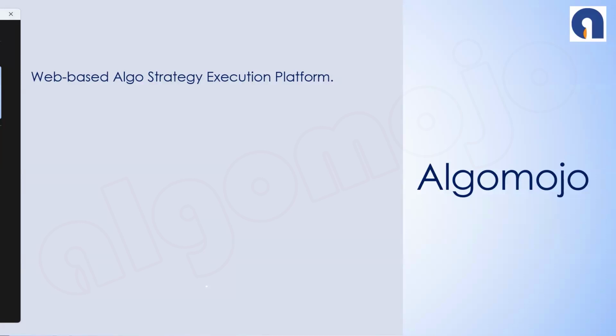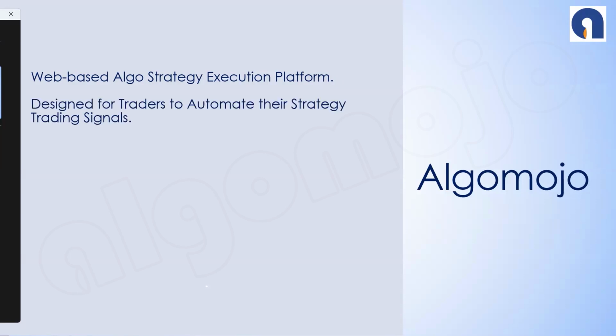We are here to help you automate any strategies that you are running on different types of platforms, charting platforms or strategy creation platforms, or wherever you're running your strategies. Whenever signals are generated on the platform, we help you pick up those signals and place the orders automatically in your broker account. It is meant for people to automate their strategies. It could be for investors, it could be for traders.